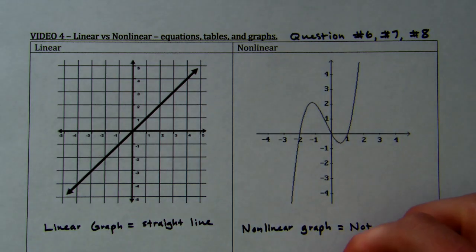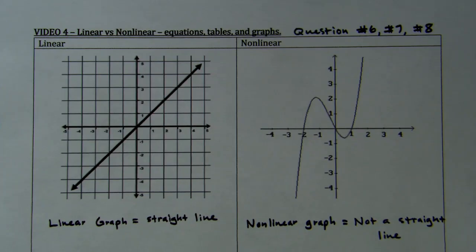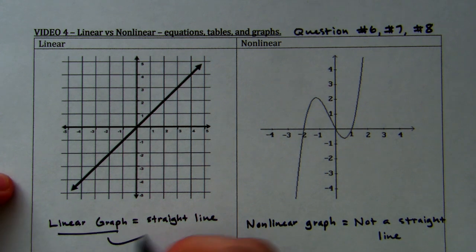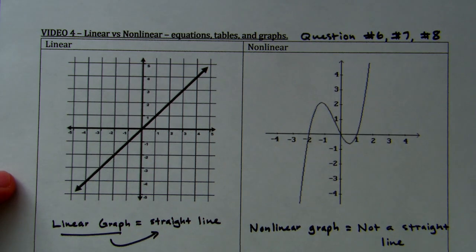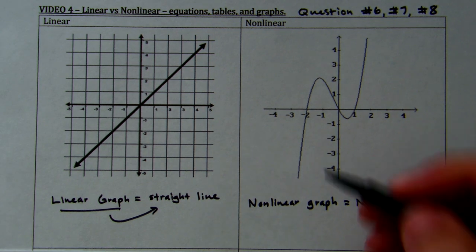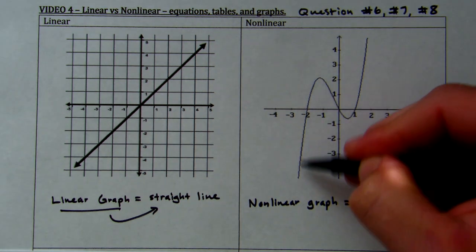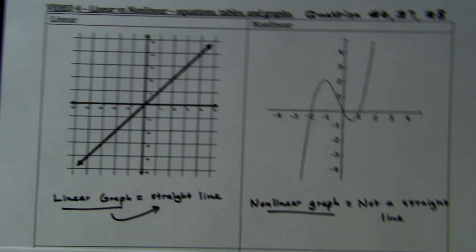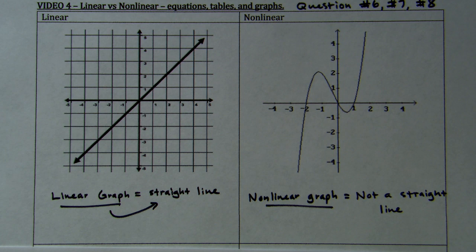So let's take a look at a graph, which has been one of the most confusing things that people have found, and I'm not sure why, but watch this video and it will help you to tell if a graph is non-linear or linear. It is a linear graph if it is a straight line. That's it. That's the only thing we have to identify. If this graph is a straight line, then we know it's linear. Straight line, linear graph. If it is not a straight line, meaning this whole thing has to be a straight line, but we have a curve here, we've got a curve here, it is a non-linear graph.